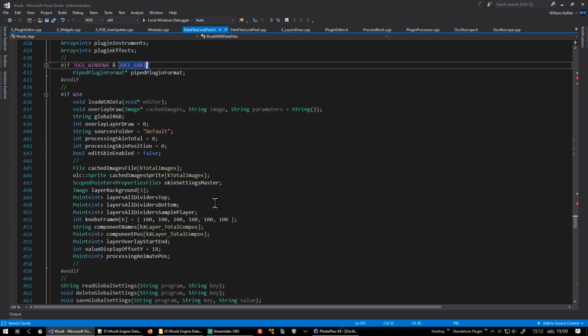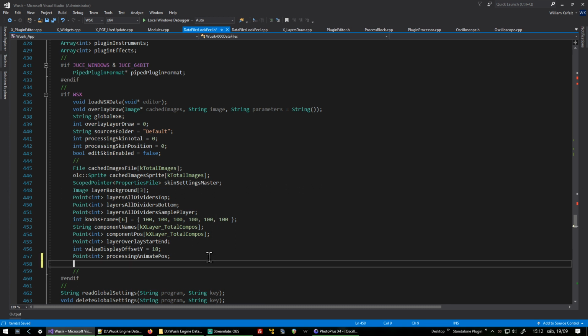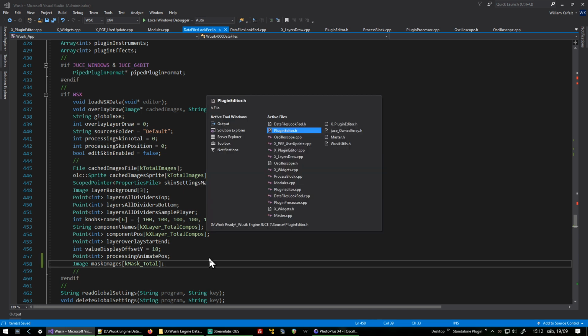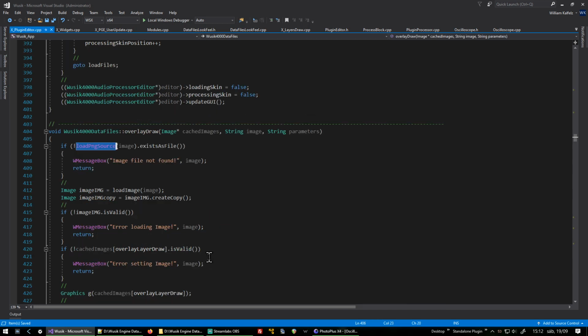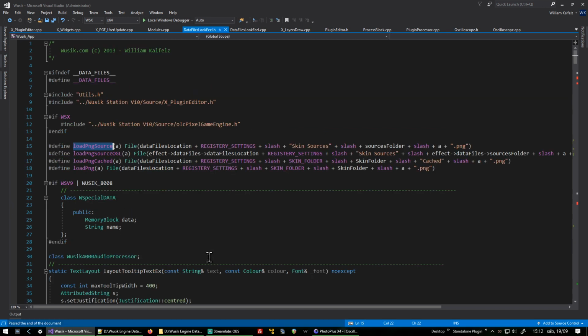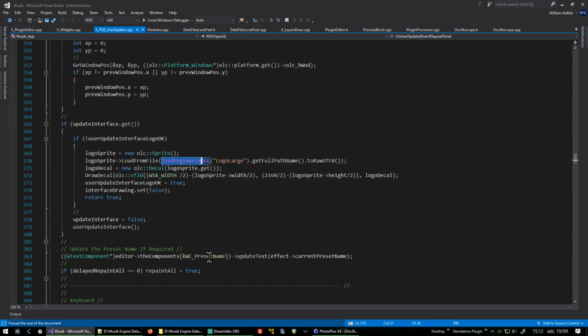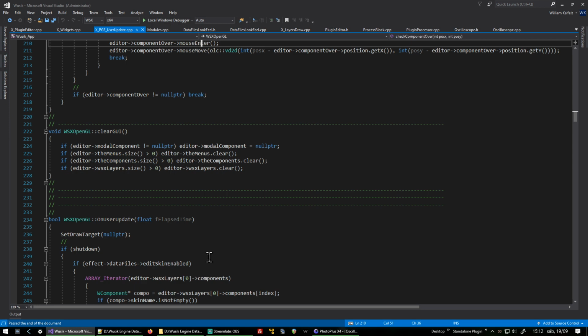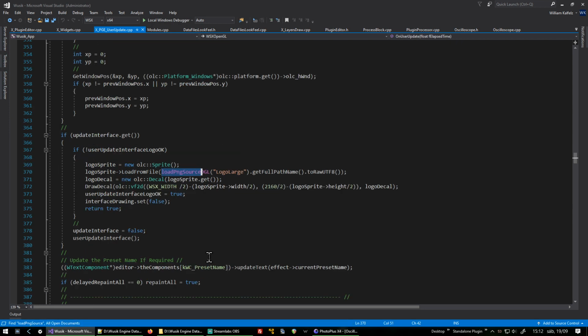There's a guy here. So now I have my mask image that's going to be loaded. And this is going to be done around here, I guess. User update.